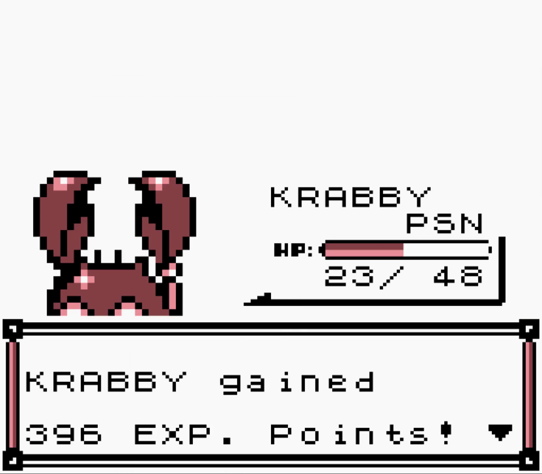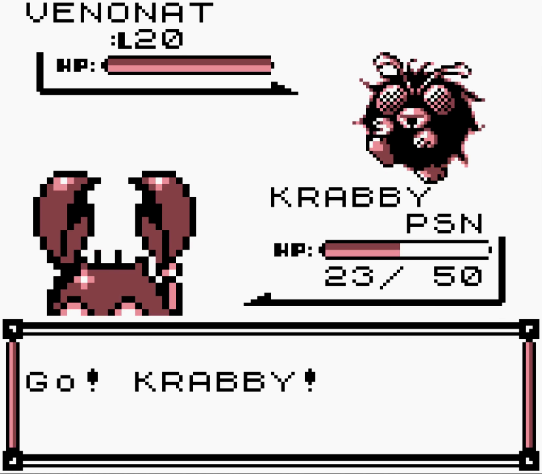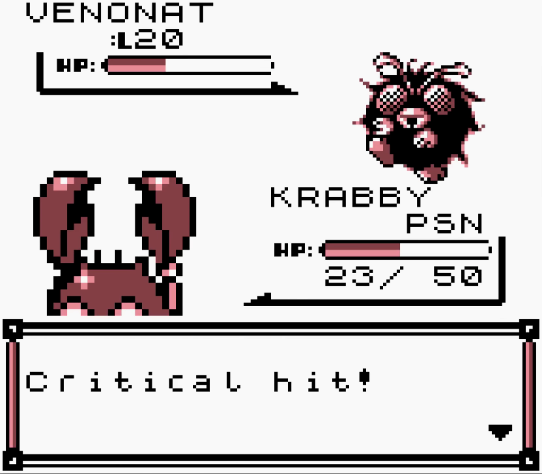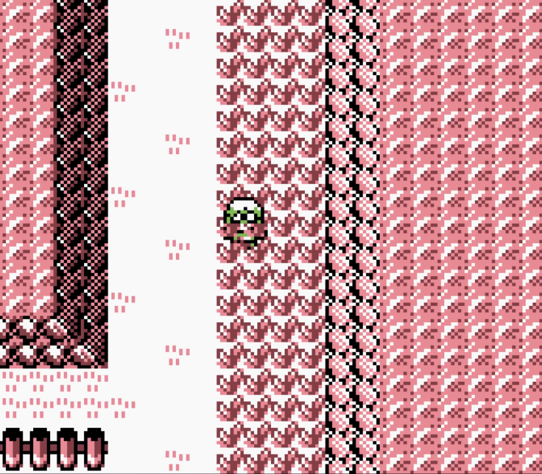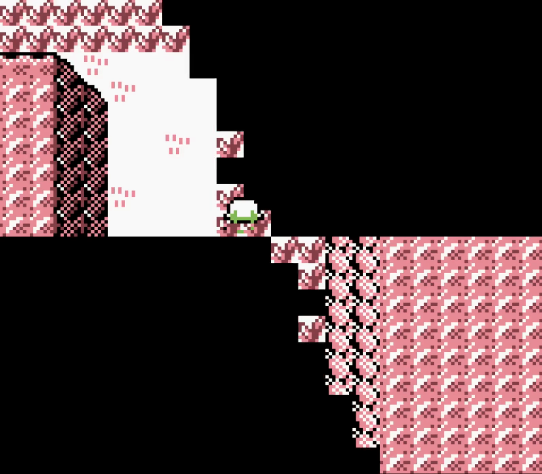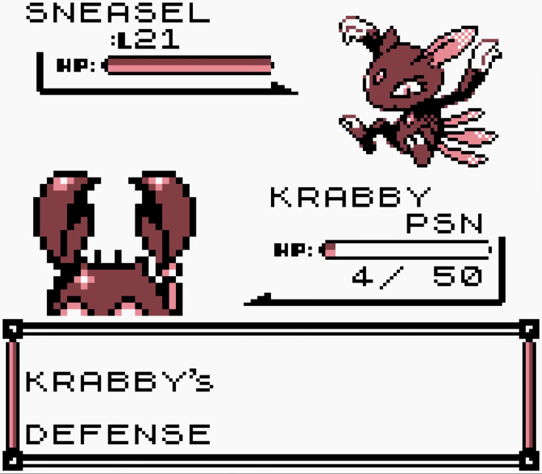I get a critical hit, and it's super effective. I forgot that Steel is super effective against Dark types. Except it's probably not that it's a Dark type, it's probably more that it's an Ice type, because Ice is, like, weak to virtually everything. I'm eventually going to faint, I reckon, soon. We're going to go this.